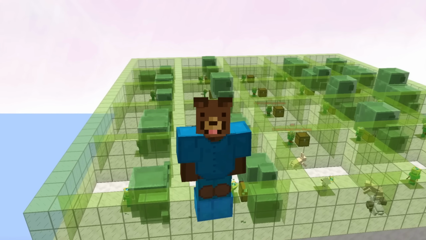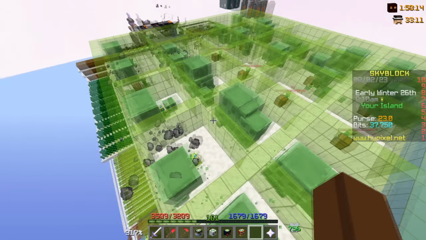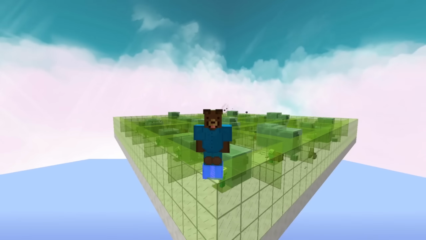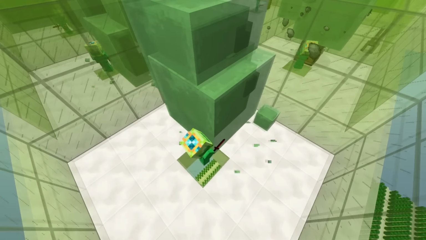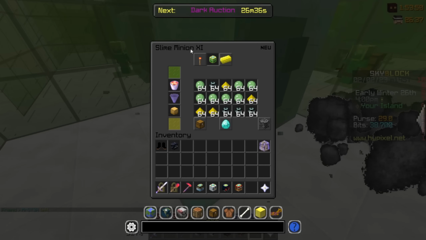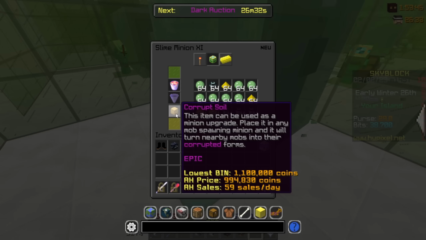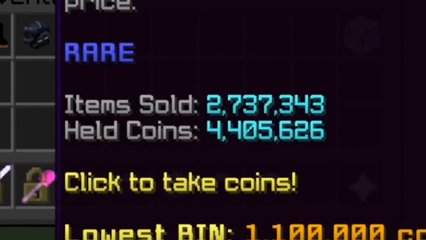What are the best minions in Hypixel Skyblock? For the longest time, I have been using the slime minion setup. But there are minions that potentially can make a lot more money. Now, for reference, how much did one tier 11 slime minion with enchanted lava bucket and corrupt soil make? Well, let's see. After 25 days, it made 4.4 million.